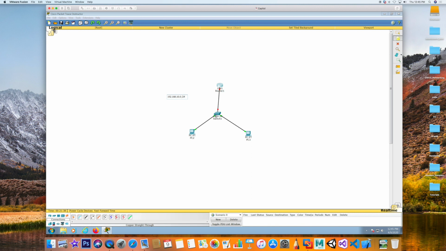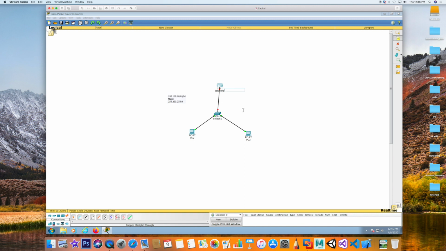By the way, this mask is 255.255.255.0. Okay, so just write it down here, in case you forget. Now if it was a /25, then it would be .128 instead of .0. Okay, that's another lesson. So perfect.